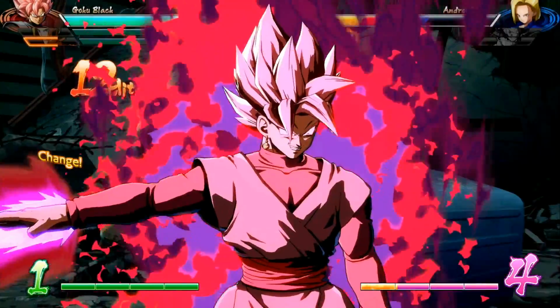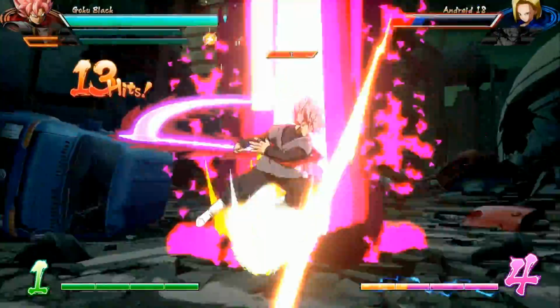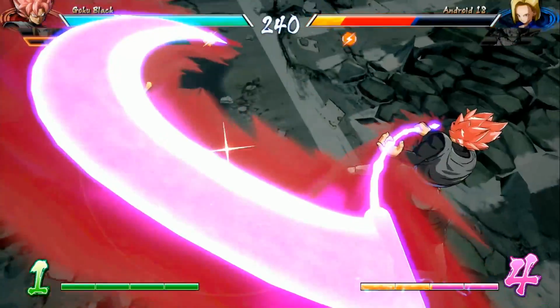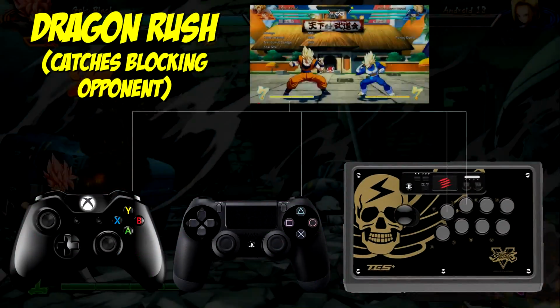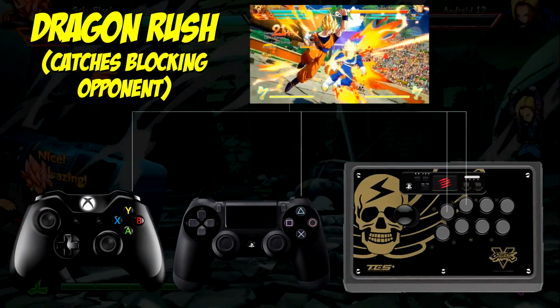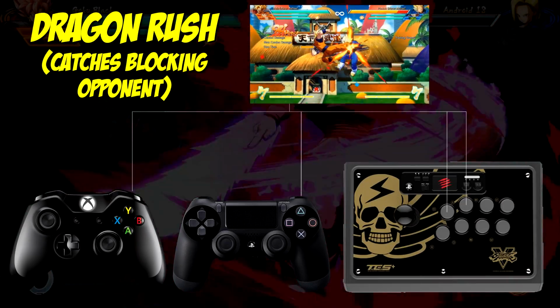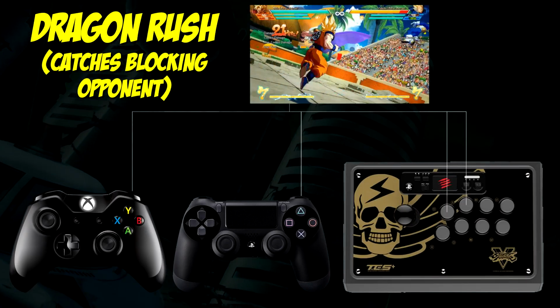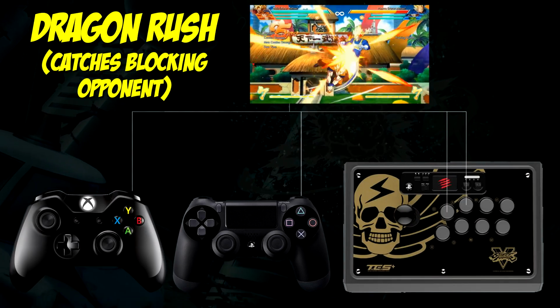The game can be played with only 6 buttons, as the rest of the actions are mapped to combined button combinations. These extra actions are as follows: Dragon Rush, which is performed by hitting RB or R1, or a combination of light and medium attack buttons. This could be compared to a throw in most other fighters, as it will catch your opponent who's blocking.